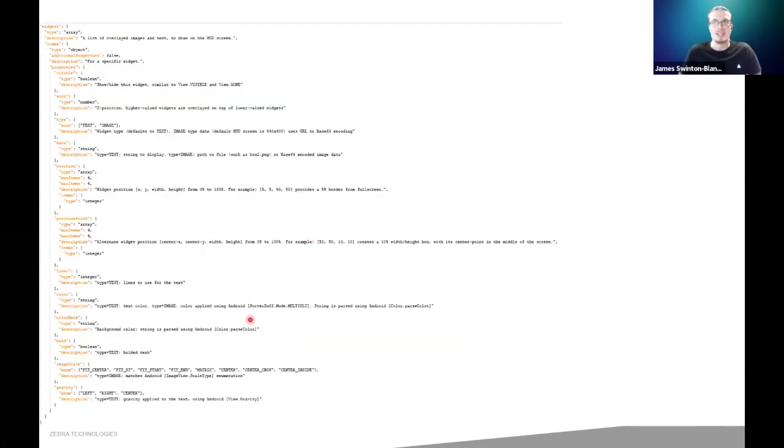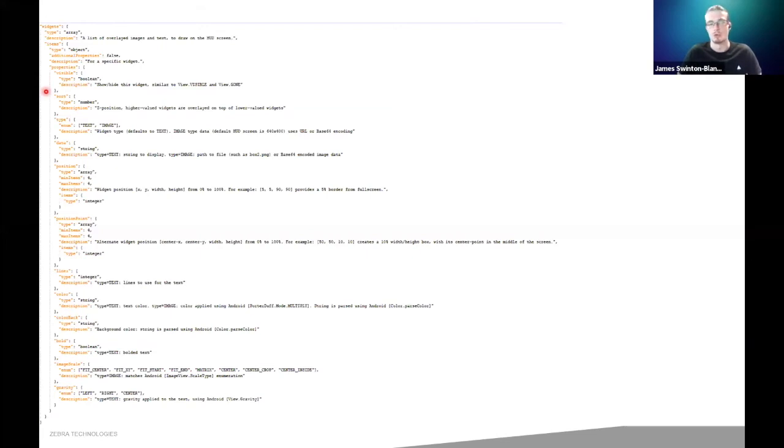So this is the second half of the JSON image model schema, and this is where we actually define our widgets. Each JSON image model file will contain an array of widgets, and that array will contain one or more widgets of either text or image type. And each of those widgets has these properties down here. I'll quickly go through each of these one by one and try to explain what they do if they're not obvious. The first one is whether or not the widget should be visible.